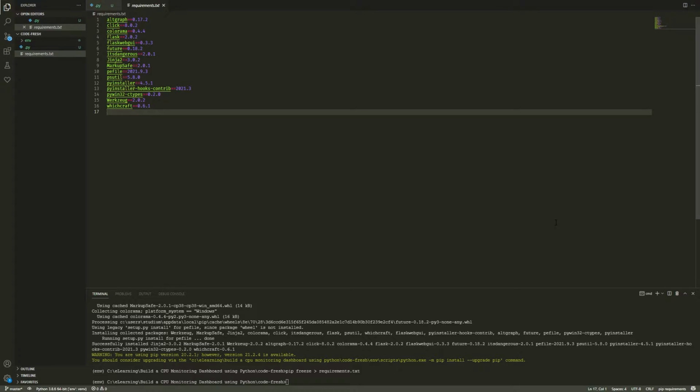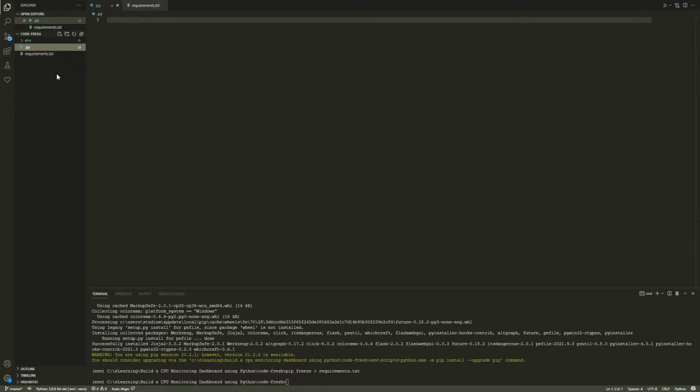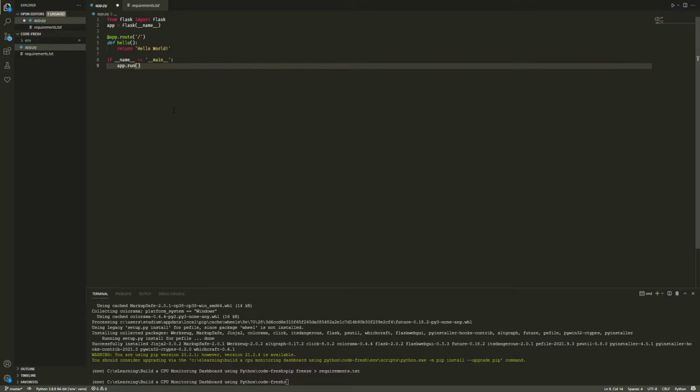Create a new file called app.py. I'll just rename my existing file to that. I've got a handy extension installed and can just write HW, and it'll generate the boilerplate needed for me. Now that that's there, let's run the app and check the results. For that, just click on this button if you're playing in Visual Studio Code.